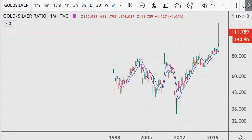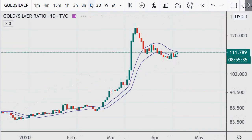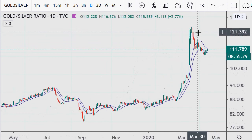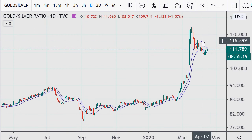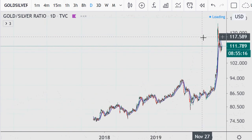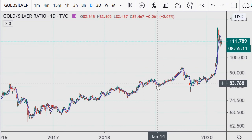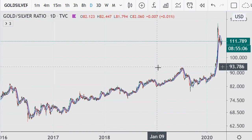And we'll finish it with the gold to silver ratio, which is 111. However, good luck trying to get 111 ounces of silver with an ounce of gold right now. No, you're not going to get that many. Although you're going to probably get a decent amount. And I say that because of the premiums right now. The premiums are much higher on the silver market than they are on the gold for how much you are spending. For example, especially if you use an eagle or a maple, and even any generic one, like the buffaloes or whatever, that has both gold and silver. Anything you compare like apples with apples, for the most part, I suppose.